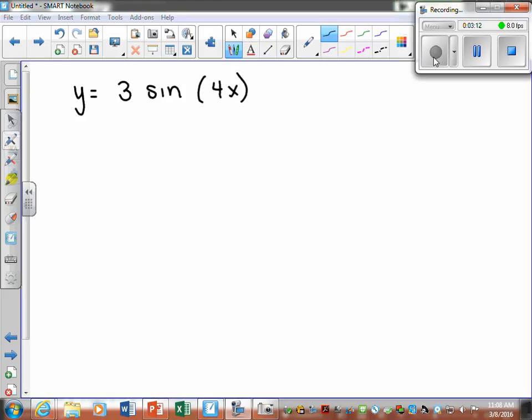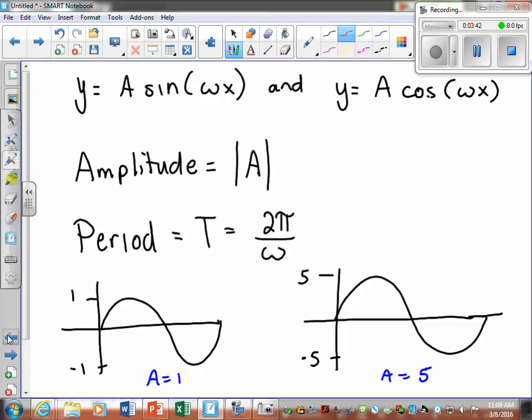Okay, we're just going to start with this first example where we're going to graph this function, y equals 3 sine of 4x. Clearly, it's not the exact same as the parent function, which would just be y equals sine of x, but we know it has similar properties. It has a different amplitude and a different period. Now, I'm going to remind myself of my formula. So it was y equals A sine omega x from my last screen when I defined amplitude and period. So we have an amplitude change and we have a period change in this problem.